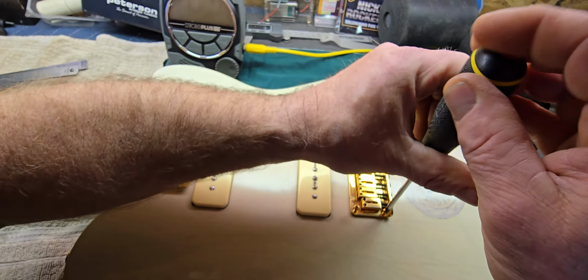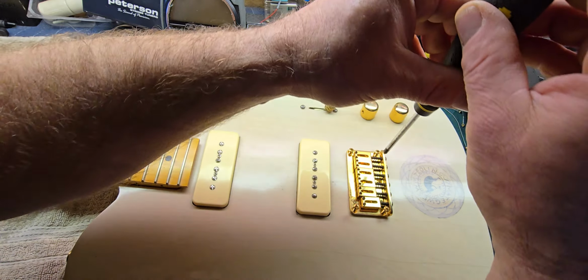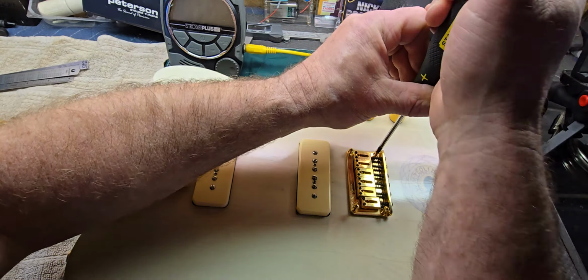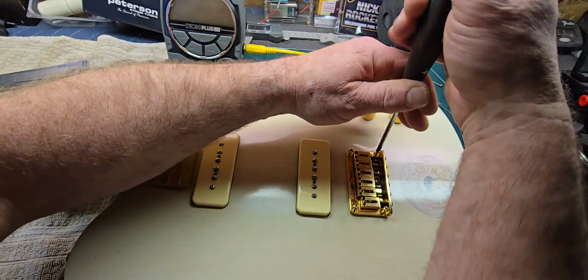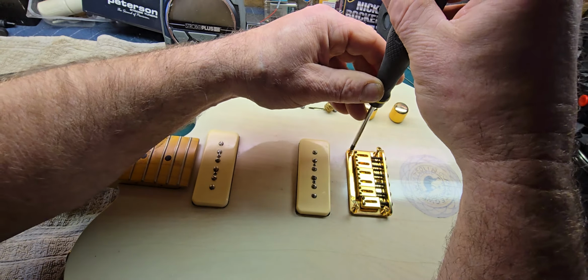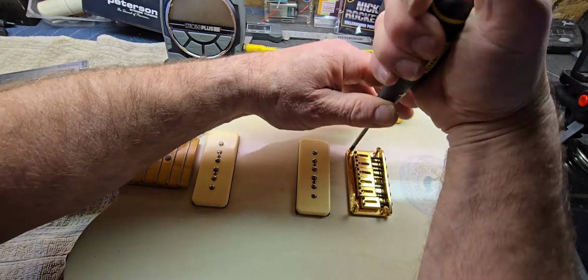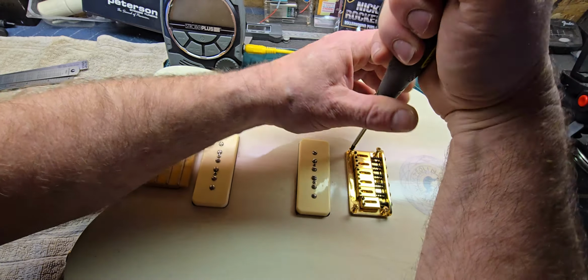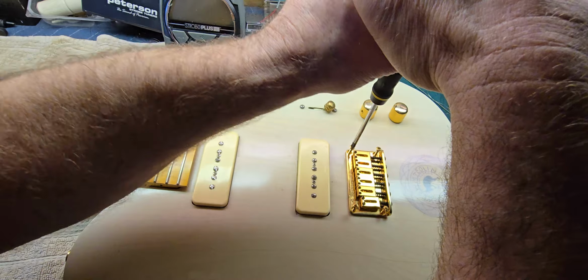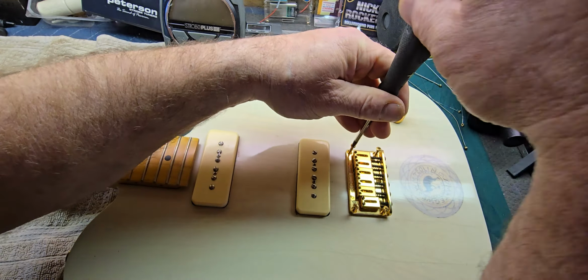I'm sure it would be nice to have somebody doing this that knew how to shoot proper videos and different camera angles. And I do my best, folks. I try to keep my hands out of the way so you can see what's going on, and I try to shoot everything in real time. Usually if I pause the camera, it's just to change camera angles so you guys don't get sick of looking at the same thing all the time.